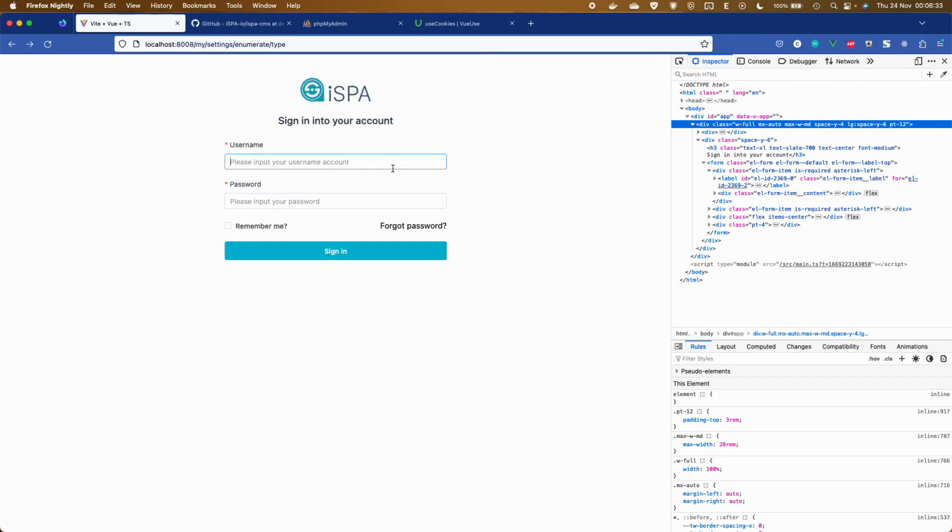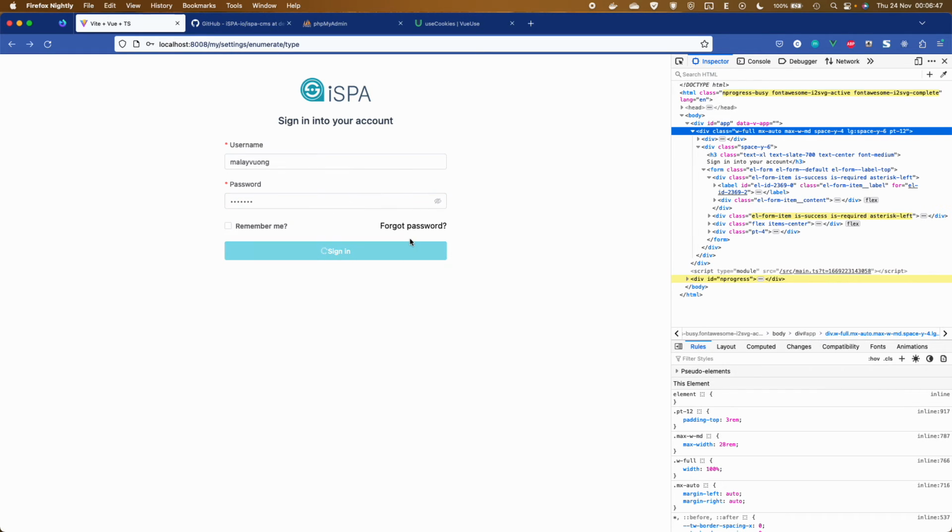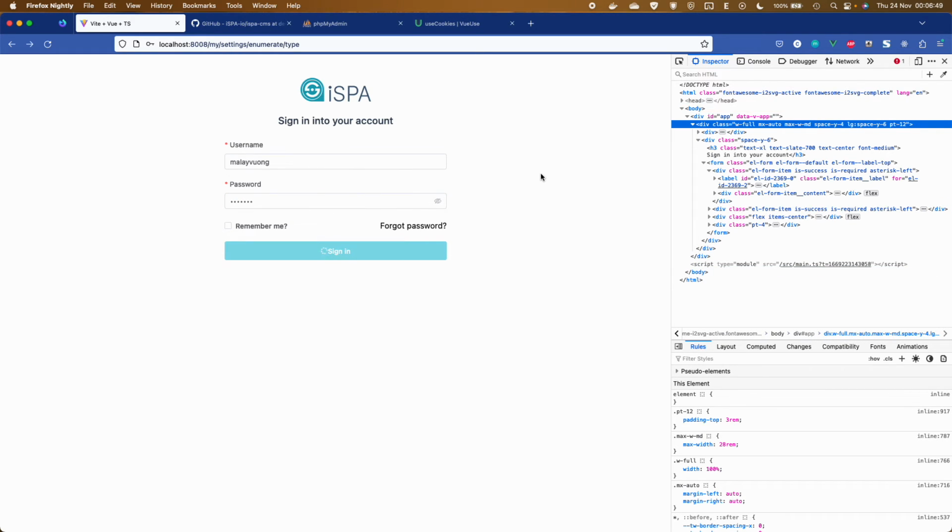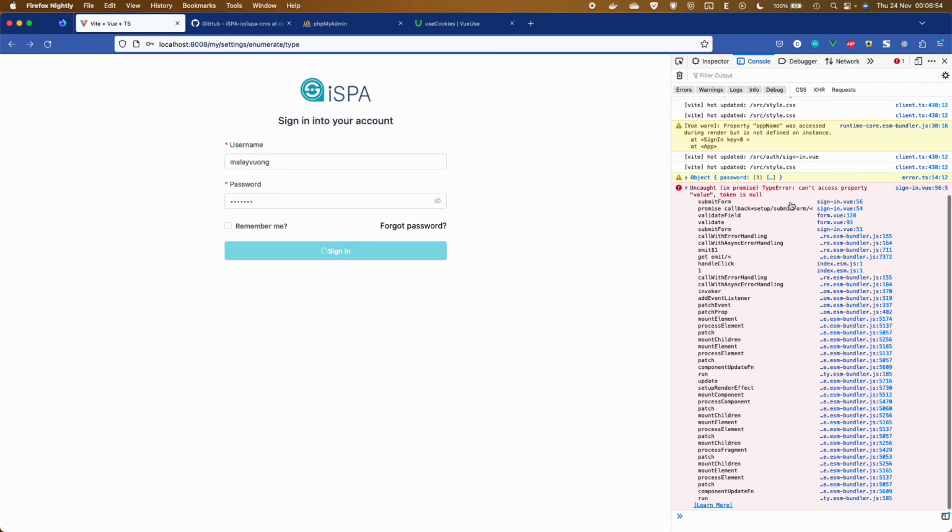And now we're going to log in again to set the token inside the cookie. Okay, iSPA.io. Can't accept, particularly the token is unknown.